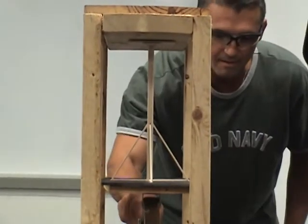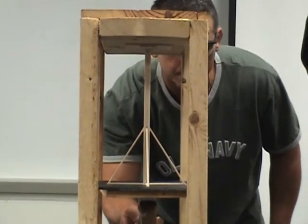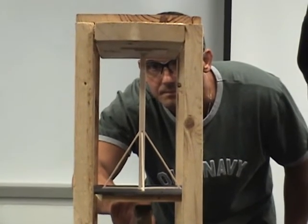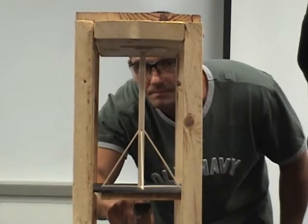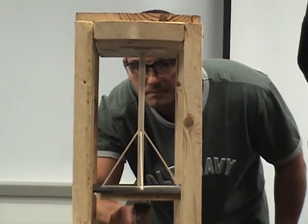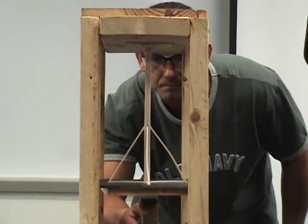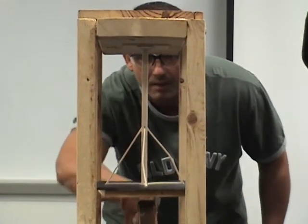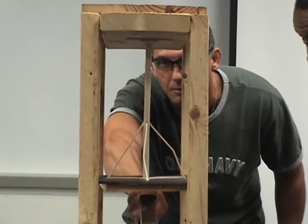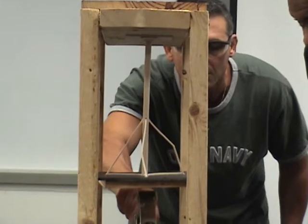Let's break it. Crack. 5 pounds. 10 pounds. 20. 25. 30. 35. 40. 45. 50. Here it comes — 120. 75. Keep going. Breaking. Just a little more, just a little bit. Once they start going, you can keep going. Just keep going. You might get a second shot here.